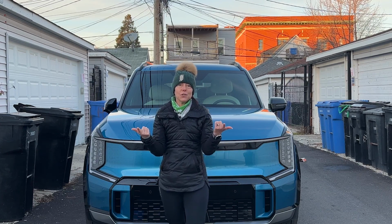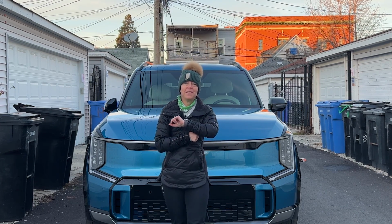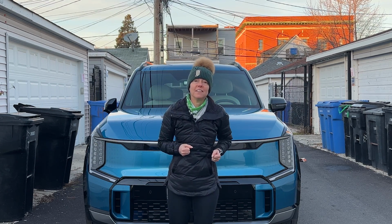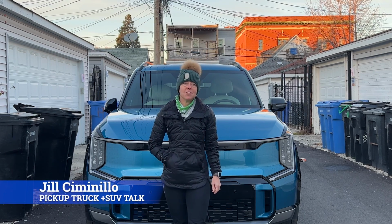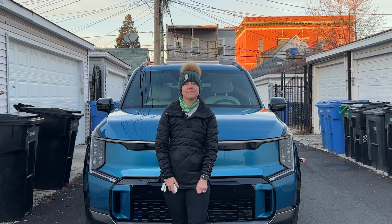Now that the sun is starting to set earlier in Chicago, it is 3:56 p.m. I figured I would take this opportunity to check out the lighting on the Kia EV9. I'm Jill Ciminillo with Pickup Truck Plus SUV Talk, and you know what? We're just gonna start with the exterior lighting.